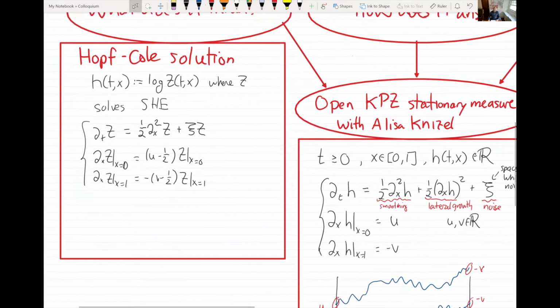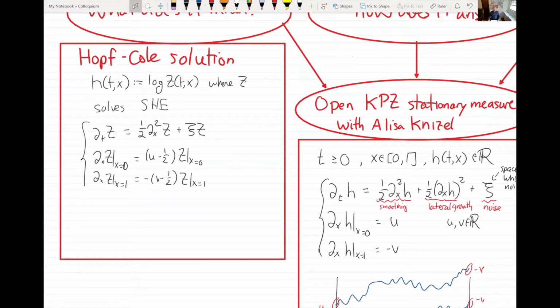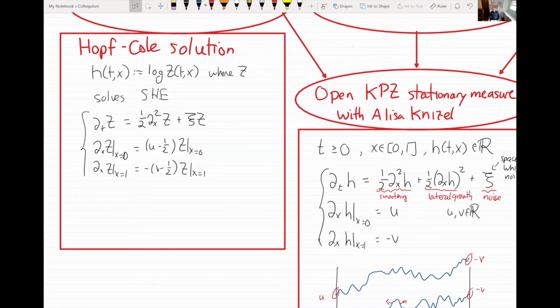Now, solving this stochastic PDE is actually something that can be done in a classical way. You don't need to do any smoothing or anything complicated like that. Though you do still need to make sense of it because it's a rough equation. And so even taking these sort of spatial derivatives, this is not a well-defined object. You can't take the derivative of something that is Holder 1/2 because it still will have that same Holder regularity.